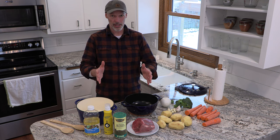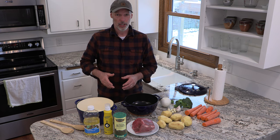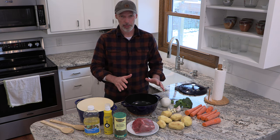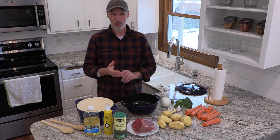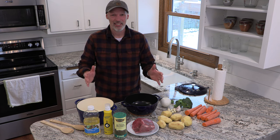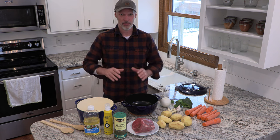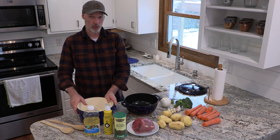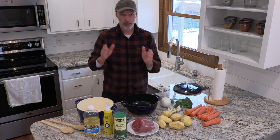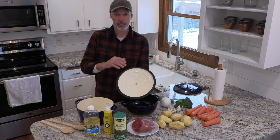Super excited because today we are going to be cooking with a Dutch oven and a French oven on our Soapstone wood-burning stove. So over here we've got a no-name or off-brand Dutch oven. And this French oven happens to be made by Staub. These names are pretty much interchangeable, but the Staub is made in France, so it's technically a French oven. And this one would be our Dutch oven. The big difference is that the Staub has these spikes on it, and the Dutch oven has ridges on it. So that helps to make the condensation drip down.